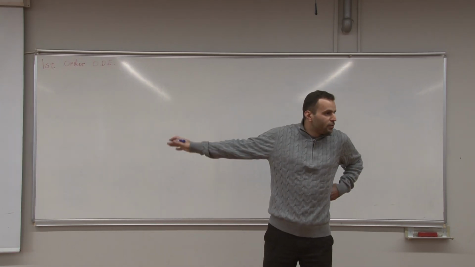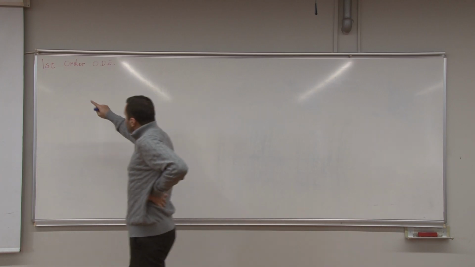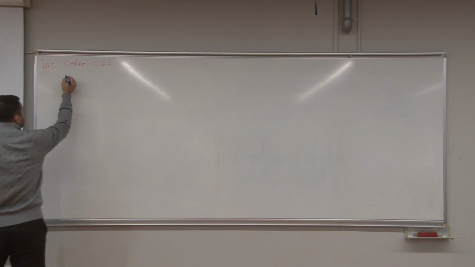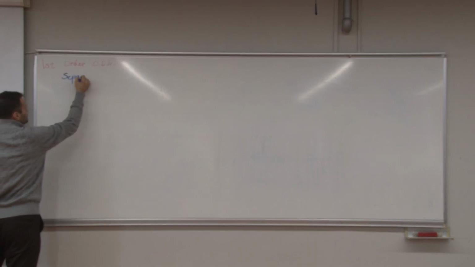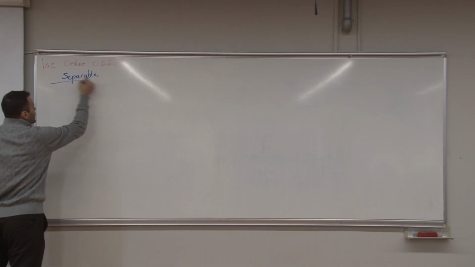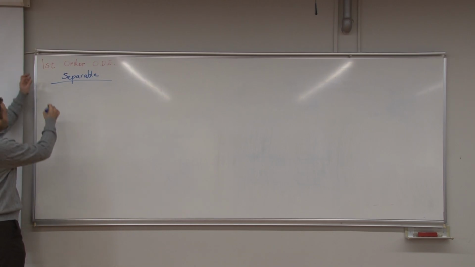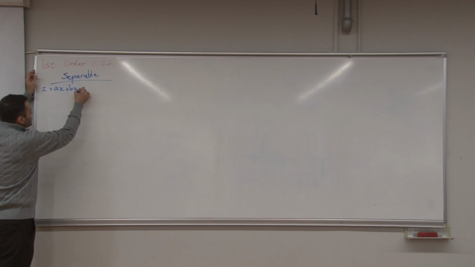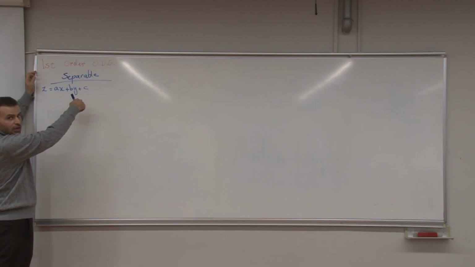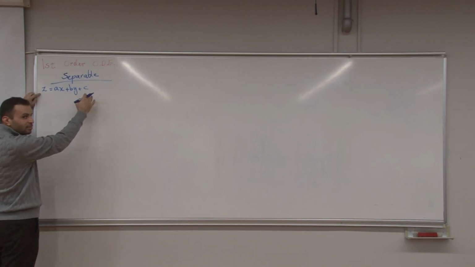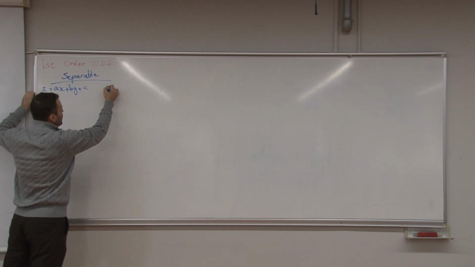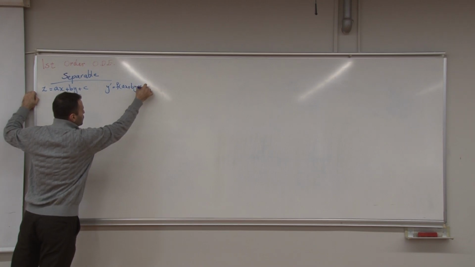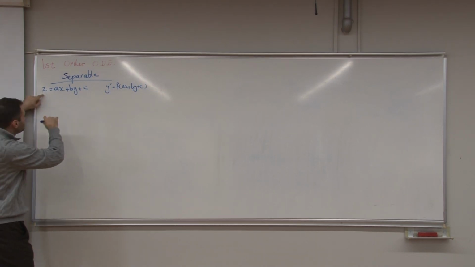What was our story? What was our big picture? When we were dealing with first order differential equations, the first question was, is it separable or not? The next question was, do we have any linear expression like this in our equation? Then this change of variable is going to solve our problem. We have y prime equal to f of ax plus by plus c. Just use this change of variable.